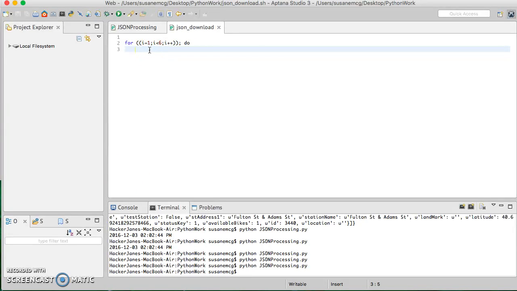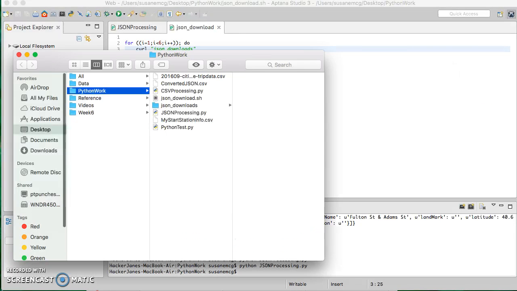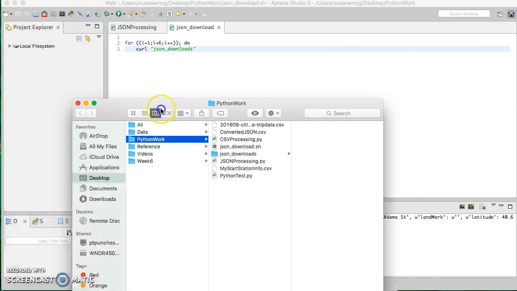Okay, and then the command that I'm going to use is called curl. We write it in all lowercase, but it stands for copy URL. So that's what's going to actually grab all of the stuff from the URL that we pass to this script. So now we need to pass it the location where we want it to save our files to, right? So the first thing that I'm going to do is put in the name of the folder, which I think is JSON downloads, maybe. Yep, JSON downloads.